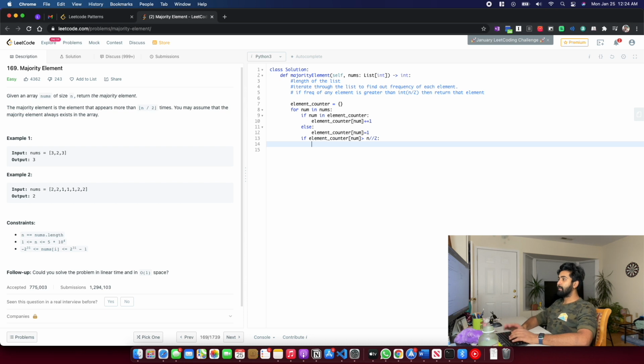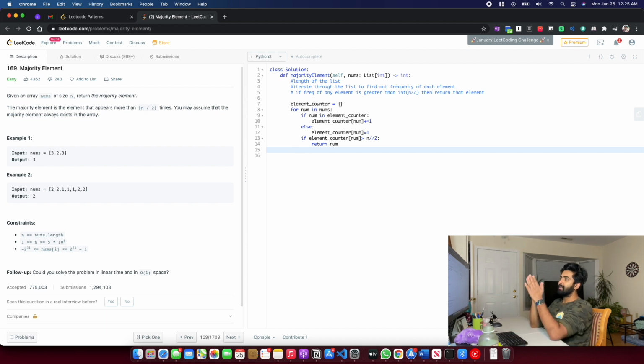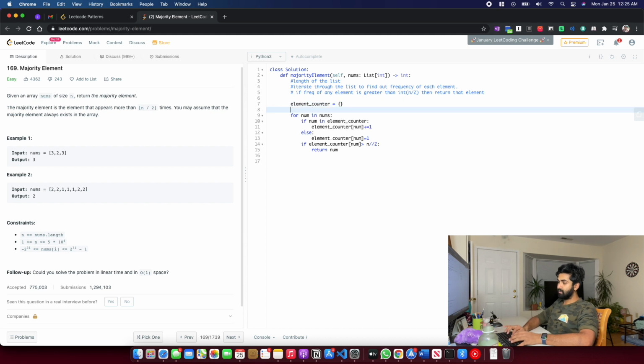If that is the case, I would simply return num. A straightforward case. I'll have to define n. N equals len of nums, right? So the moment I have an element with a frequency of more than half the size of the list, I would return that number.